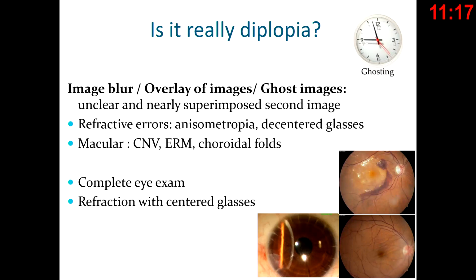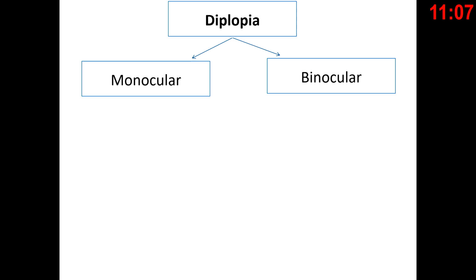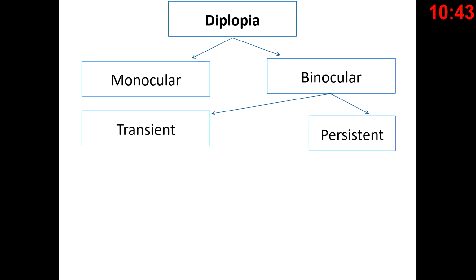You cover either eye, make sure that he knows that the quality of the image is the same, and it is really diplopia. So you know that now it is diplopia. The next question is, is it monocular or binocular? Again, a lot of patients come, especially with multifocals now in one eye, or a decentered IOL, or uncorrected astigmatism, or early keratoconus, who may have a monocular diplopia, but are referred to you for diplopia because you say diplopia and it's your job now, nobody else's. So you need to confirm whether it's monocular or binocular.